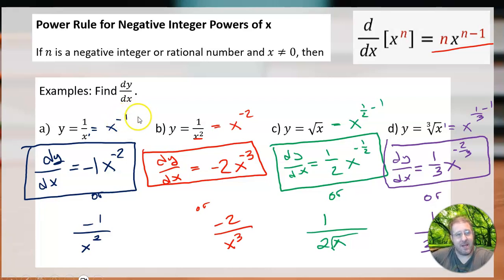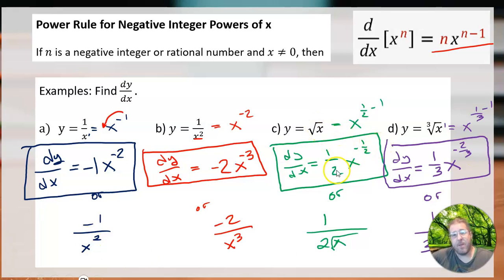All right, now what if it's a negative up here? What if it's x to the negative first? Well, you can't do it like this. You need to change 1 over x to x to the negative first, and then do the exact same steps. Move this down to the front as the coefficient, and then drop it by 1. And that happens to be the same thing as this. Now, either one of these answers is going to be the exact same thing. And all these questions are done just the same.